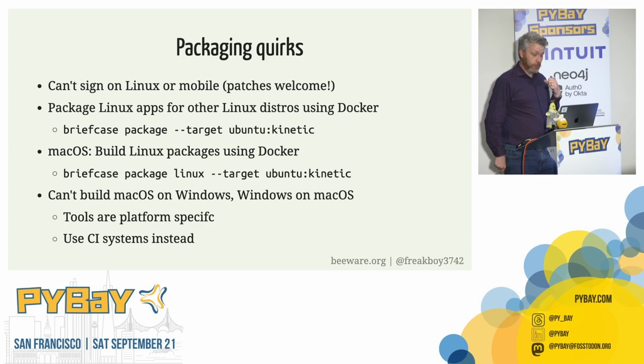If you're on macOS, you can also build packages for Linux using Docker, but only for your current architecture. Briefcase package linux with a --target, it will do the same Docker trick, but if you've got an Apple Silicon MacBook, you're only going to be able to produce ARM64 Linux RPMs, which is probably not what you actually want in practice. Unfortunately, Docker handling doesn't currently work on Windows natively. Apparently, it does work under WSL, though. You also can't build a macOS package on Windows or a Windows package on Linux because the tooling to build native Apple apps and native Windows apps is platform specific. CI platforms are your friend for this sort of thing.